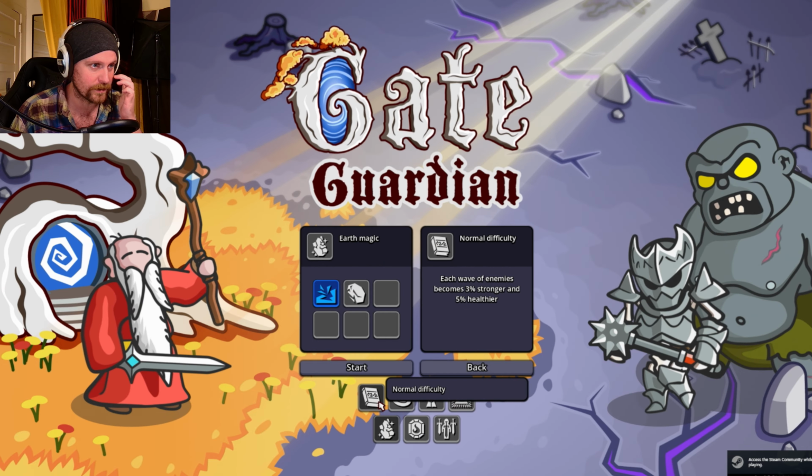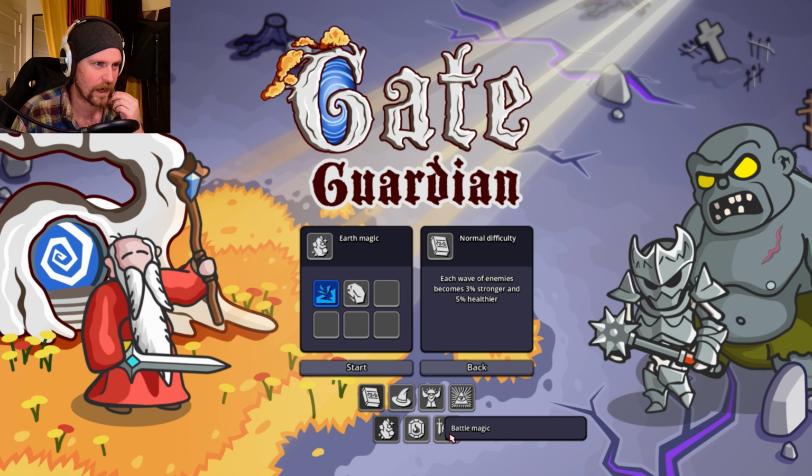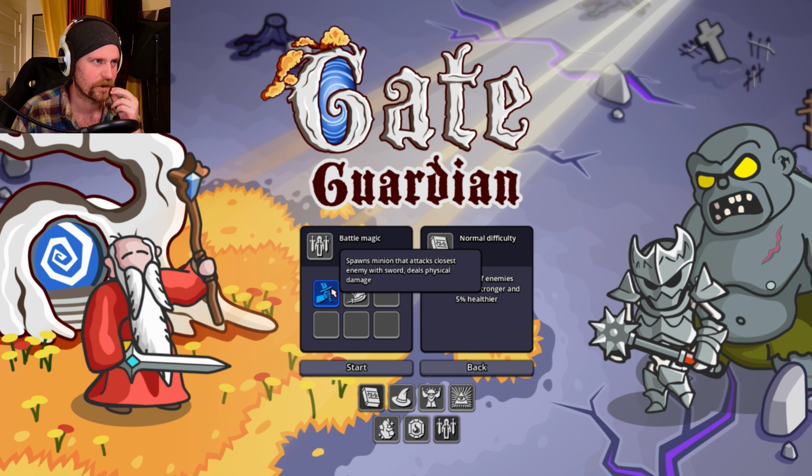Okay, right. I forgot, so we're on normal difficulty. Forgot we could do battle magic, so I think I'm gonna start with battle magic. This starts with the minions. Deals physical damage. Spells may attack closest enemies and then attacks closest enemies with a sword. So I'm gonna try it with the battle magic.